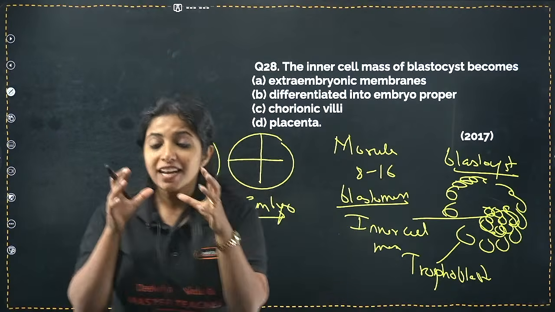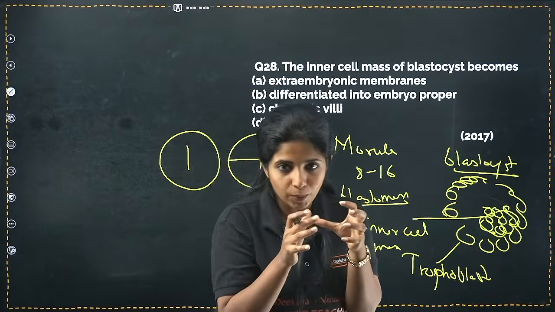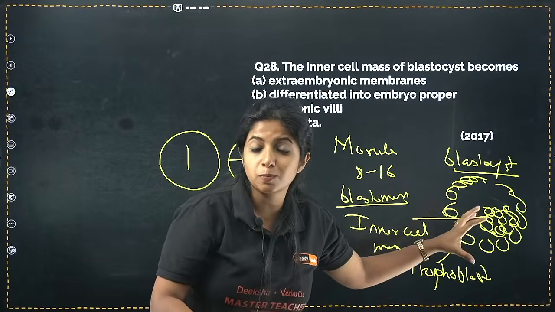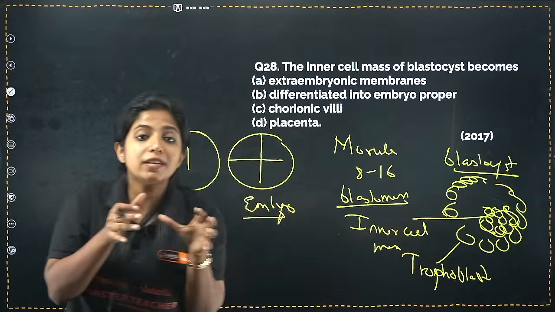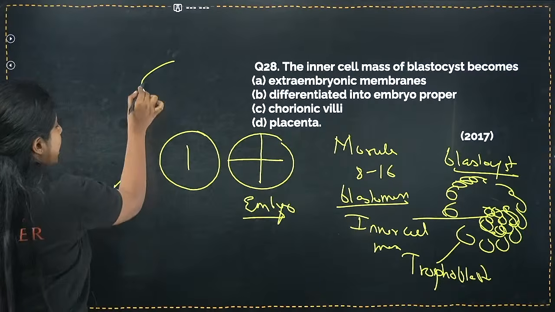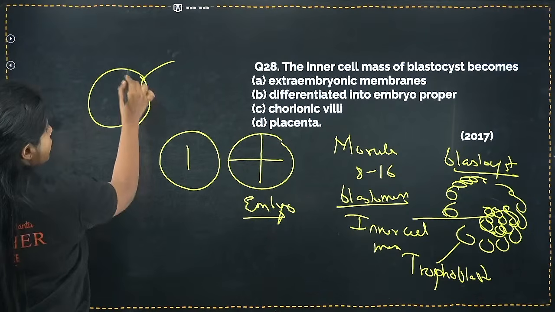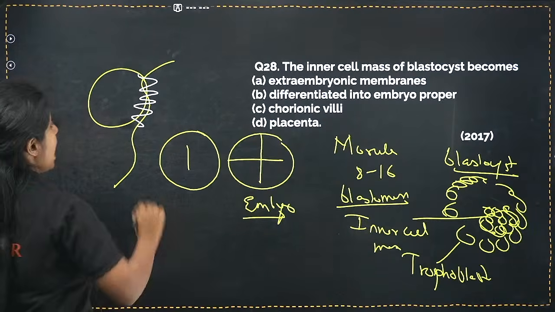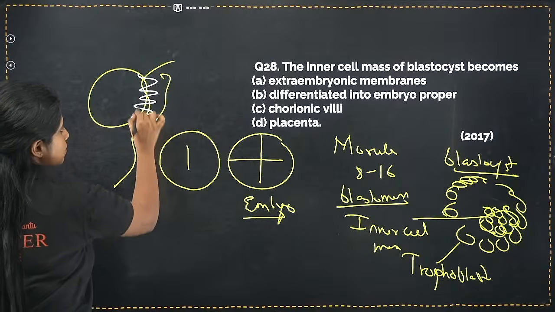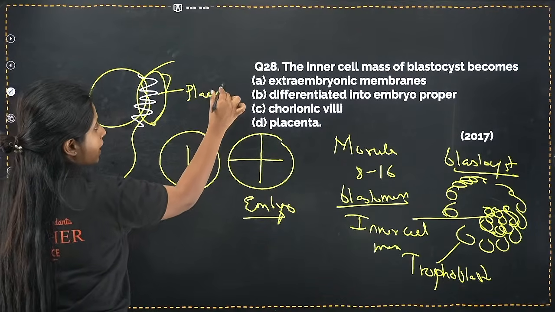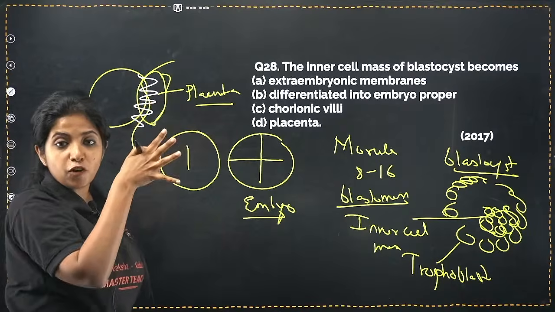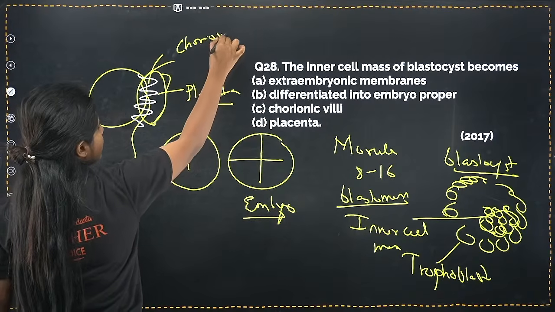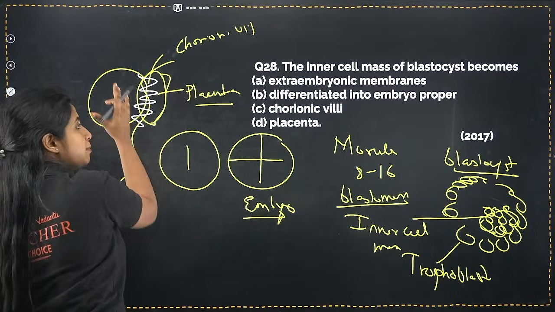The embryo will soon grow. The morula is formed and rolls down into the uterus. In the uterus, the blastocyst goes and attaches to the endometrium. The trophoblast layer makes finger-like projections, and from the uterus side some things come together. That is how you get your placenta. The trophoblast forms finger-like projections, which you call chorionic villi, and the uterine wall also helps in the formation of the placenta.